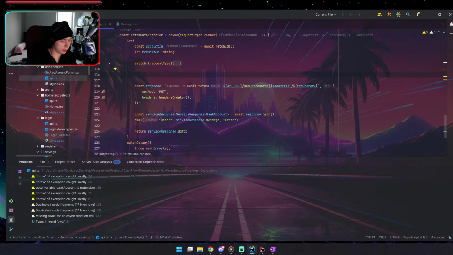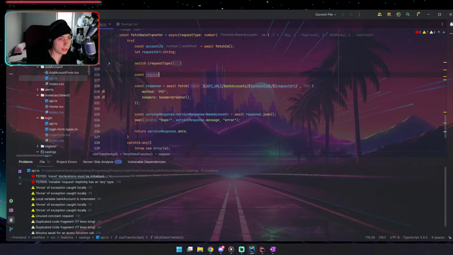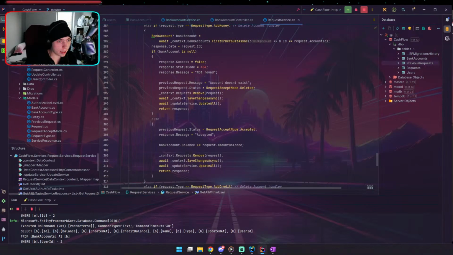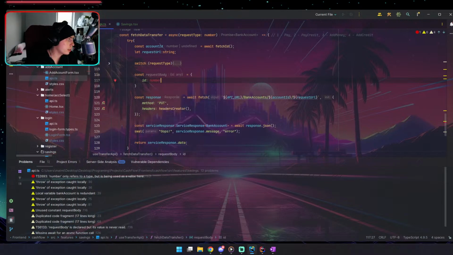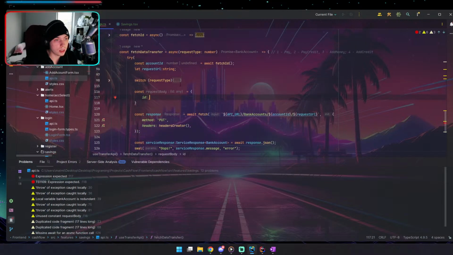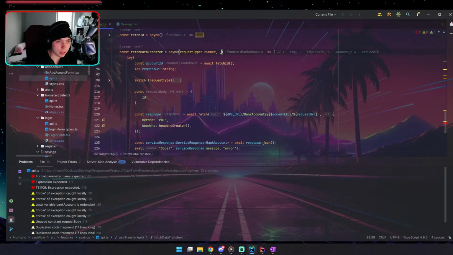So we can create a request body, which will be an object with an ID, and also a value or money amount, which is a number.